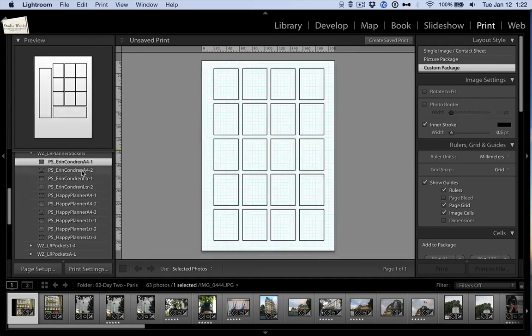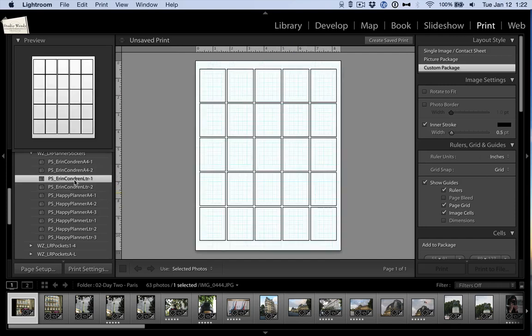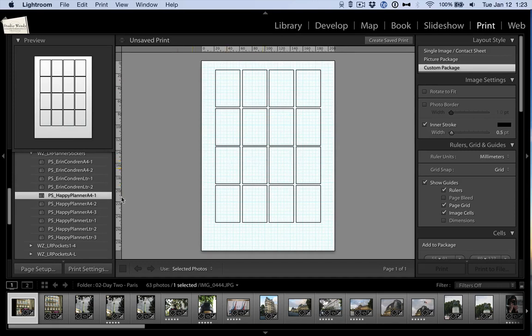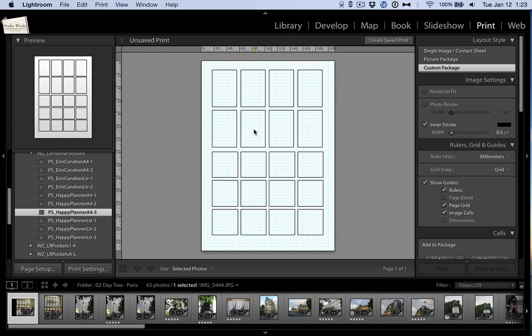So here in Erin Condren, we have just the boxes for the pages where you can put a photo in and glue it in. And then we have what I call the layout. And this is meant for filling in a complete page with a sidebar, a bottom bar, and then the 9 image boxes here. So you can knock all those out in one page. And then the same thing printing on letter. For Happy Planner, we have the larger boxes and the small squares, and then we have a combination where you can print out half and half to suit whatever you're doing.